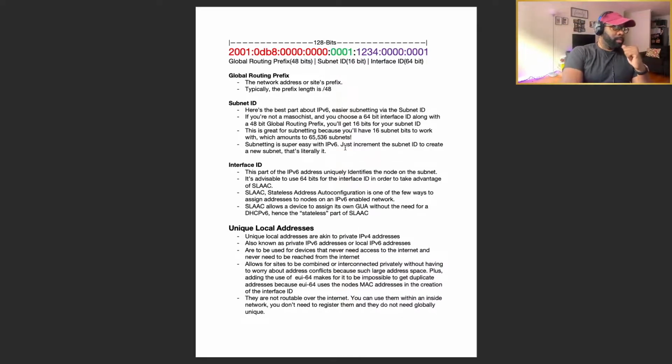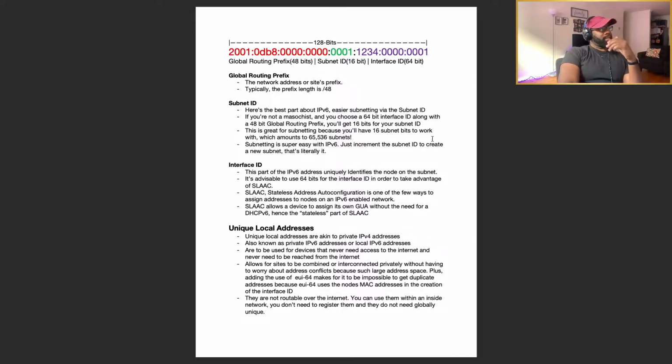Hopefully we don't waste these either. I don't see how we can, but hopefully we don't. I'm not really a big math person. I'm good at math, really good at math, but this is a really large address space, 128 bits, and I can't see how we can screw this up, right? So subnetting is super easy with IPv6.